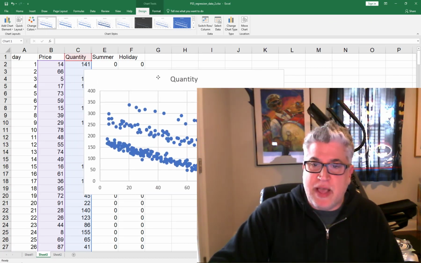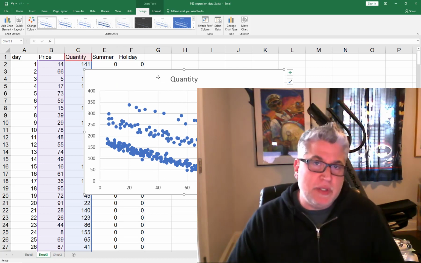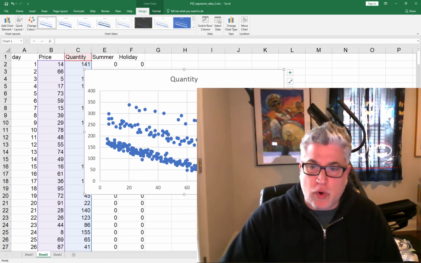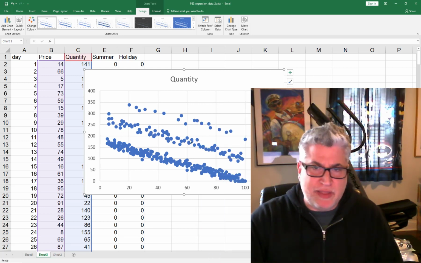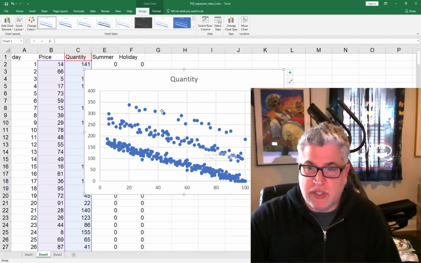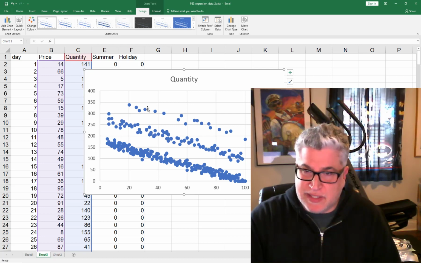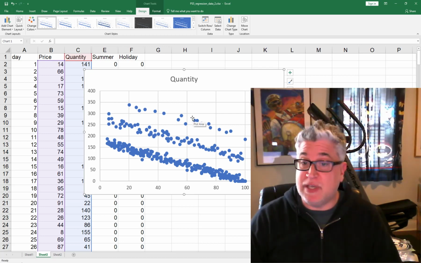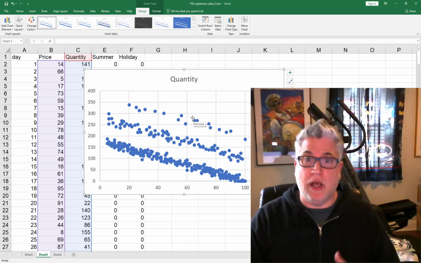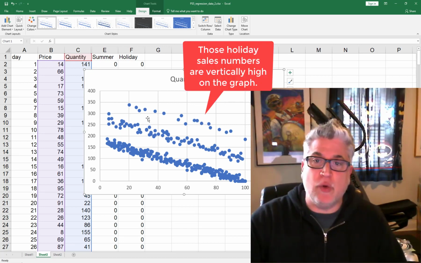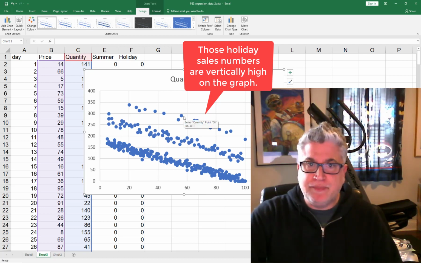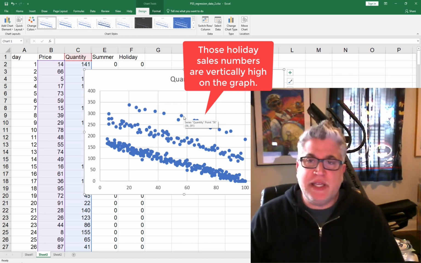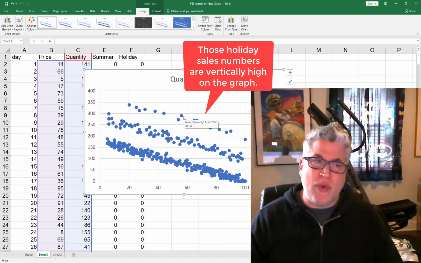But notice that we have three different demand curves, essentially. We've got our normal one. It's downward sloping. Then we've got this other one, which I think is summer, just because there were a lot of summer observations. Then we had very few days in our holiday sales data, and so that's this top one. And that actually also makes sense because holiday sales are usually quite large. And so there's a really high quantity for each of these prices. Those holiday sales are really high. So that's what we're looking at now. We basically don't have one demand curve anymore. We have three.